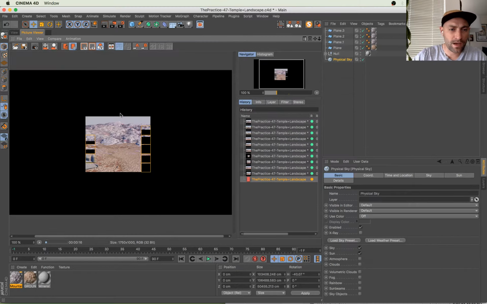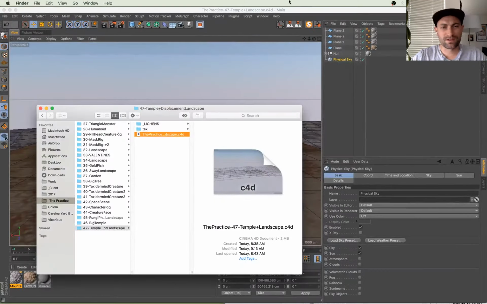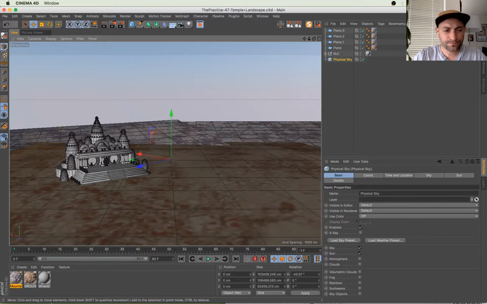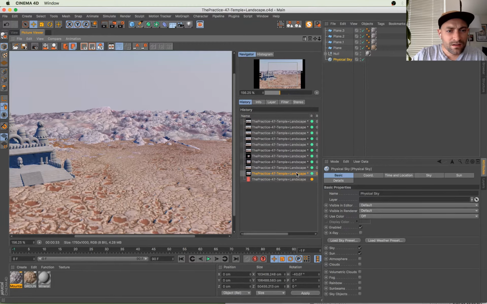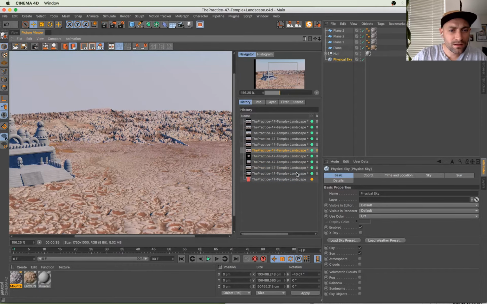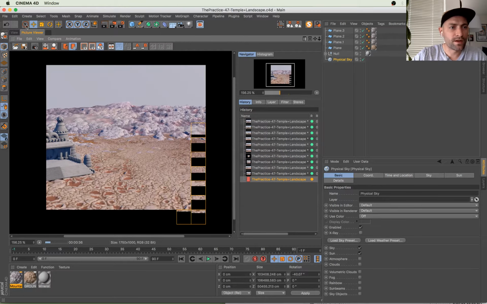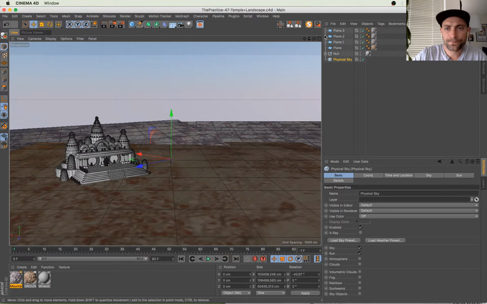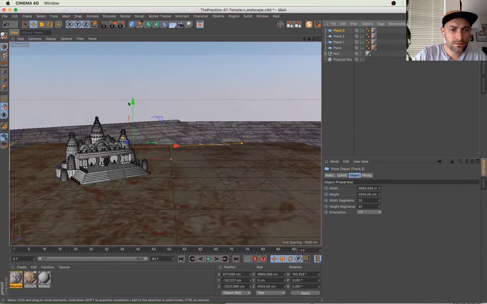You notice I'm keeping my render settings fairly low at this point while we're blocking things out. It takes a minute to render, so I want to keep things fairly simple. All right, I think it's time to introduce, we get a little bit of fading here. I think I want to bring that up a little further. Oops. There we go.